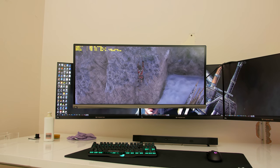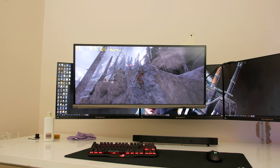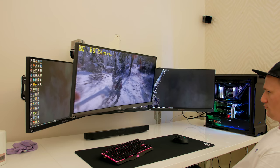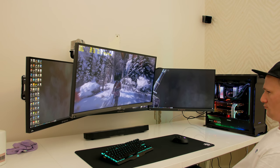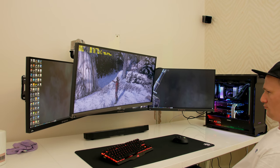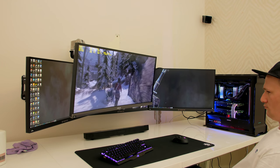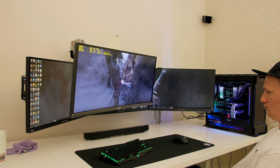The ultra wide is 100Hz, and yes, I can notice a difference between 100Hz and 165Hz, especially in first person shooters. Also, triple screen gaming for driving games is so good and much better in my opinion compared to a single ultra wide monitor. So with the 21x9 ultra wide and three 16x9 monitors, I literally have every single area covered, and I've probably made the craziest monitor arrangements for gaming ever.